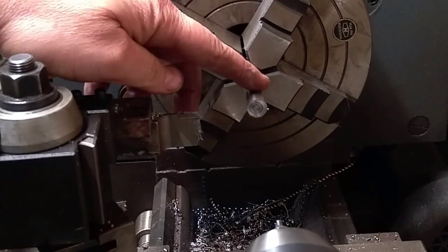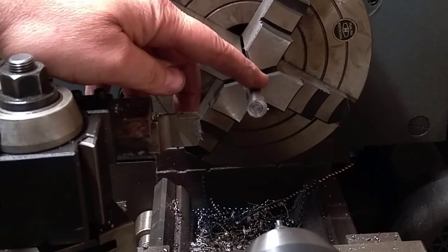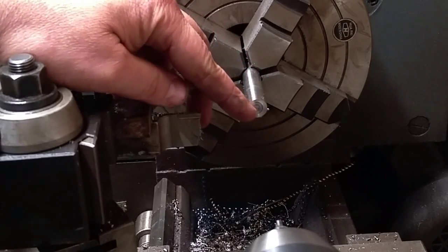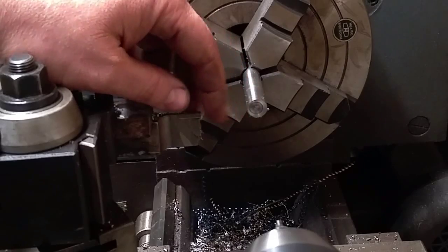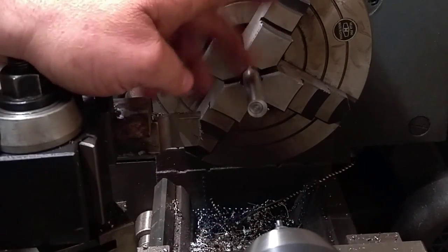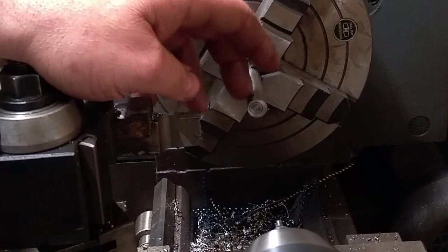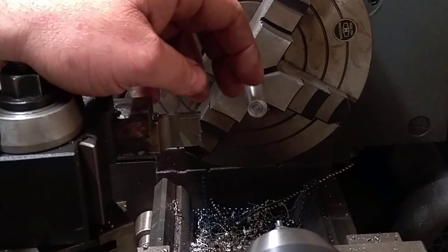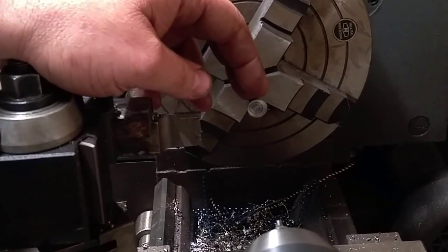Now I've got this outside diameter to size right now. It's at 530, and I'm offset already, so I'm going to go ahead and put my center drill in there, and then I'll switch over from the chuck to the live center, get this on, and start turning some diameters. All right, here we go. Bring you along for the ride. I hope it doesn't shake too much.